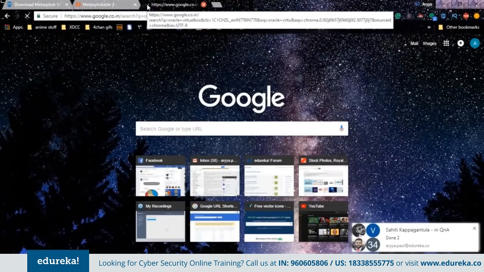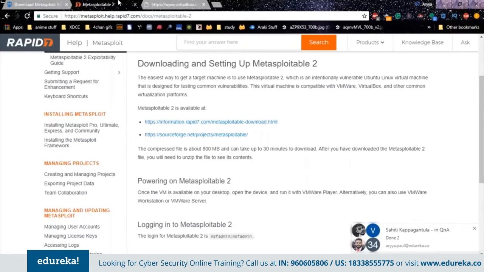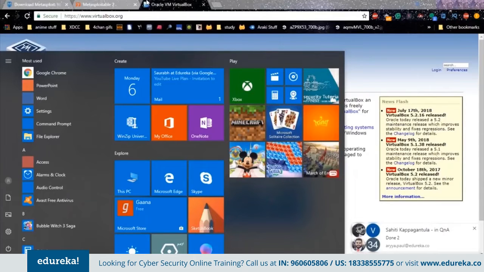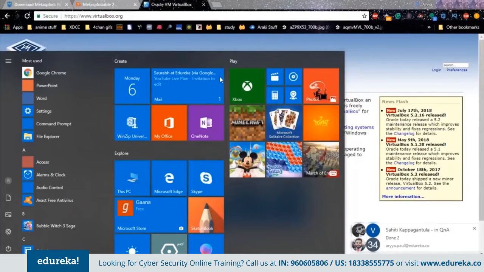You can easily download that from www.virtualbox.org. And this is because you should never run Metasploitable 2 on a system that is connected to a network. You should always use it on a virtual machine because it's protected that way so that nobody else can access it. So to set up Metasploitable, once you've downloaded it, you go ahead and open up your VirtualBox.